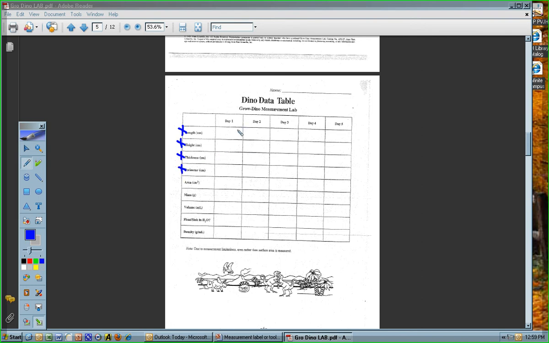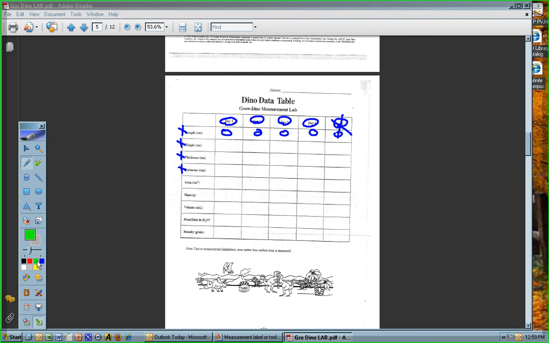For your line for length, the two numbers you're using for one dot are your number here and day 1. Number and day 2, number and day 3, number and day 4. Not day 5. You'll have 4 dots for length because these are the two numbers that make the 4 dots.